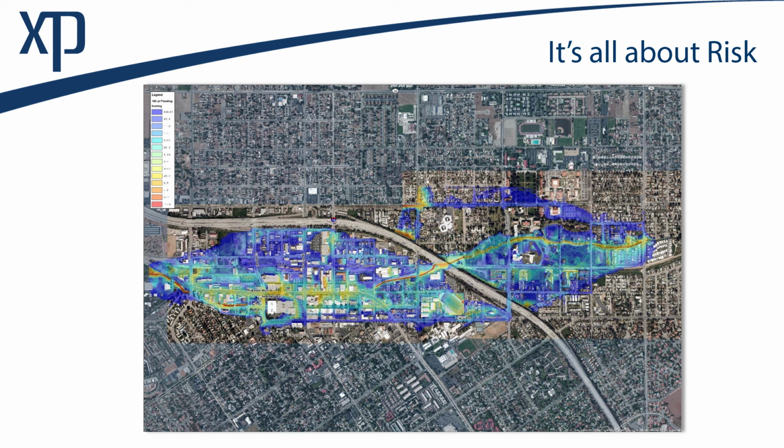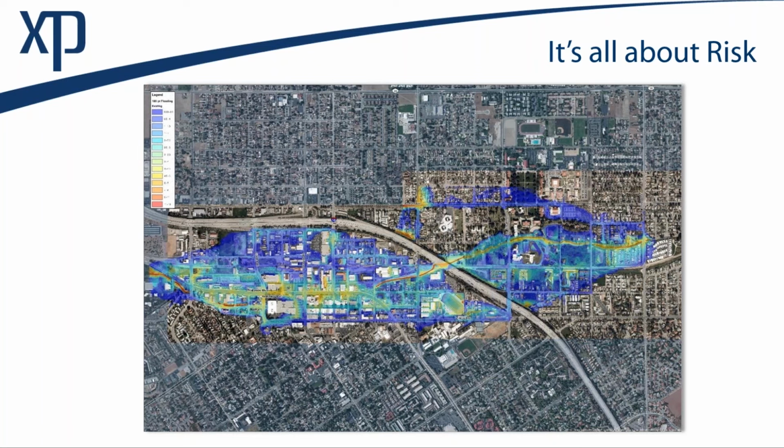For example, if we take a look at the model results you see on the screen now, we actually have a 1D channel. You can see the 1D channel on the right-hand side of the screen there feeding into the urban area. We also have a 1D stormwater network that's being modeled, which represents storage, and both of those interact dynamically with the 2D overland flow model.